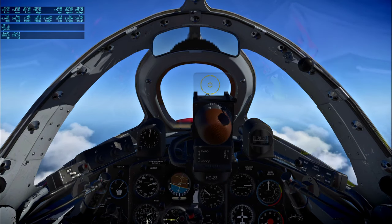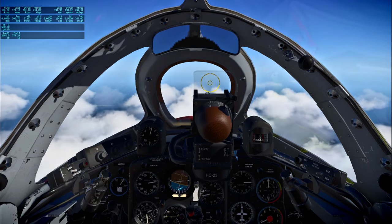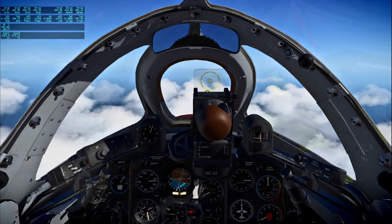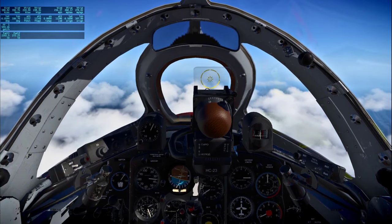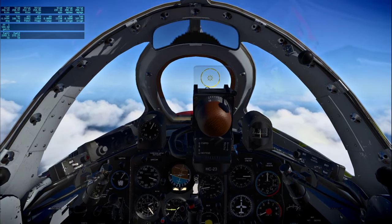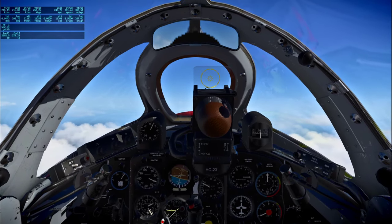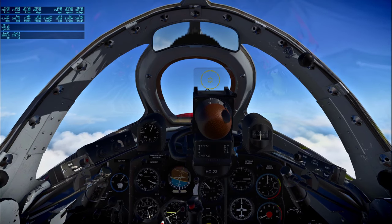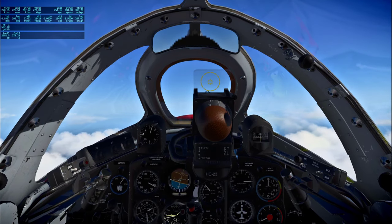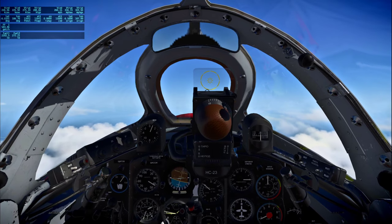Oh yeah, the artificial horizon is not working. I don't know what else is not working. The speedometer seems to be working. The compass does not. This compass down below doesn't seem to, but the compass up above is. Altimeter's working. Chronometer's working. Telemetry data. Okay, we're basically straight north now.